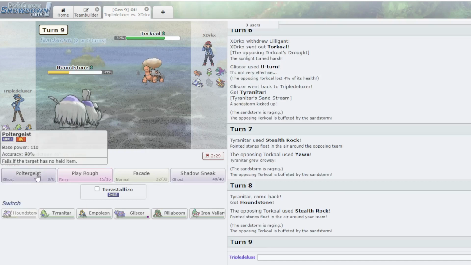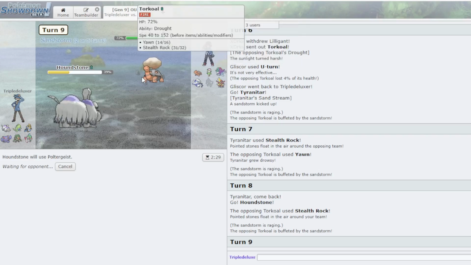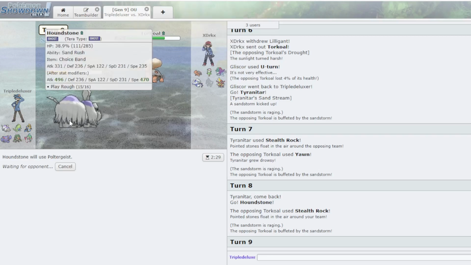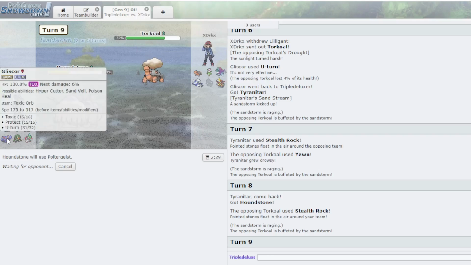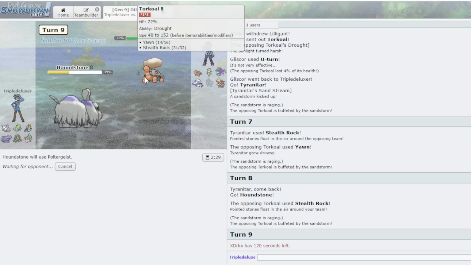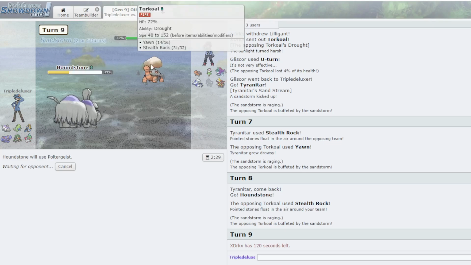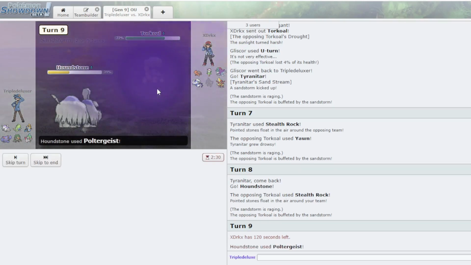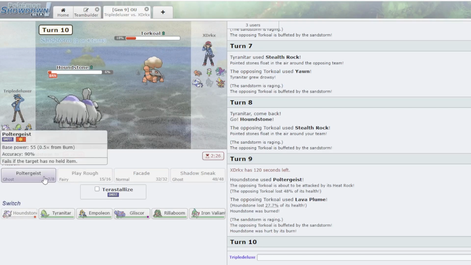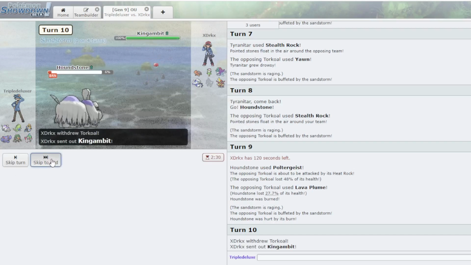I'm gonna go into my Houndstone, and I'm gonna click the button. Give me a Pokemon right now. Don't go into your King Gambit, please. Don't even think about it. That dies, right? Oh my god, it lived. I am kind of impressed. He's keeping this, definitely. But I'm gonna get a hit off into his King Gambit and then die to burn, so either way it gives me a good position.